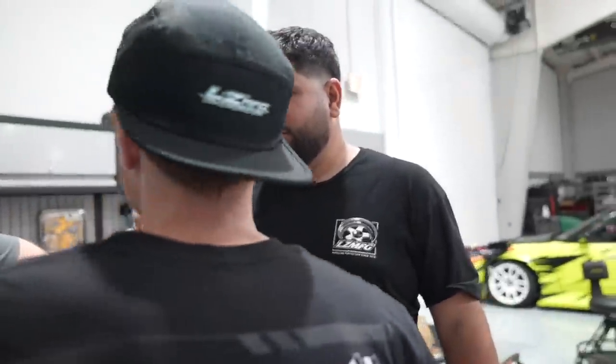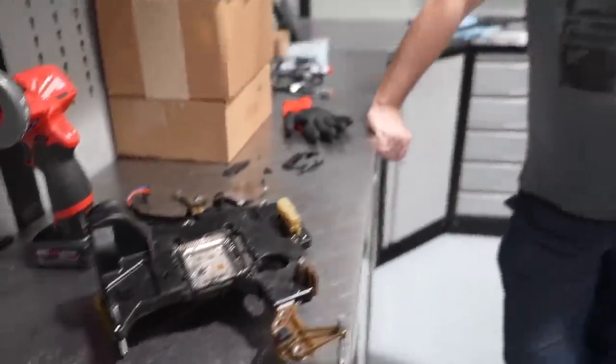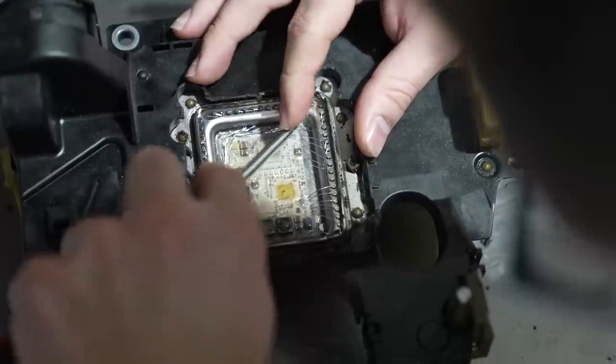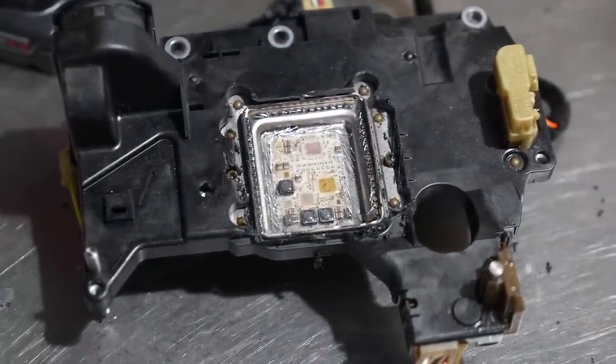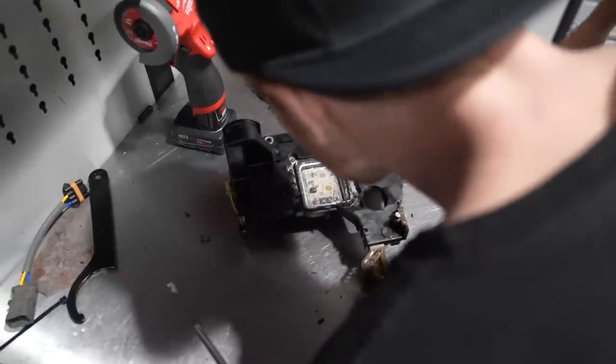Damn, you cut the metal too? Yeah. All right, now what? We have a drift 890 now. How many times have you done that? A couple. Yo, you sure you could do that? No. Yo, you're in the way. It's a Bosch sensor. Don't worry about this thing. Damn, he just cut all of it just straight off. Oh my God, that's it. There ain't no turning back. God, dude. Yeah, you broke it. I broke it.